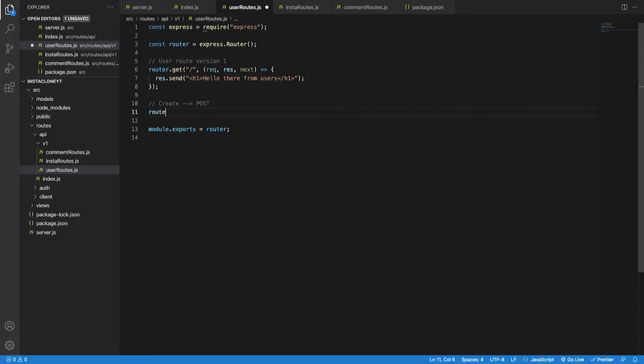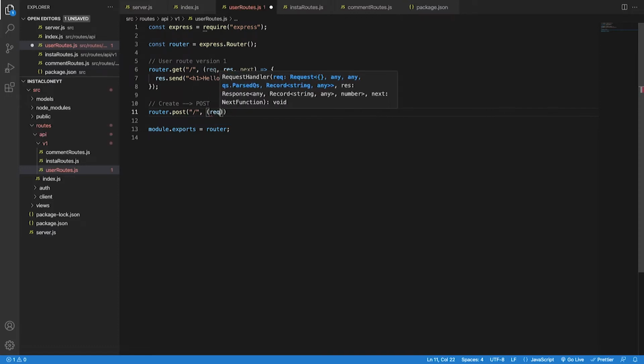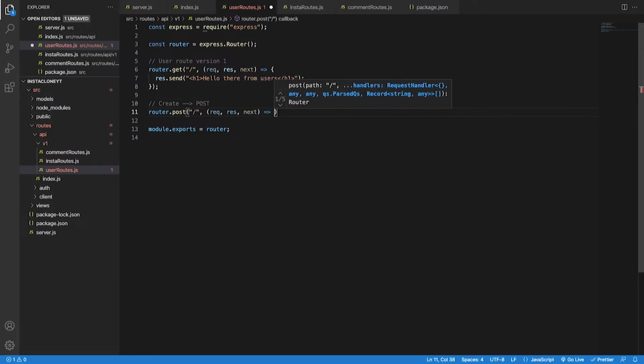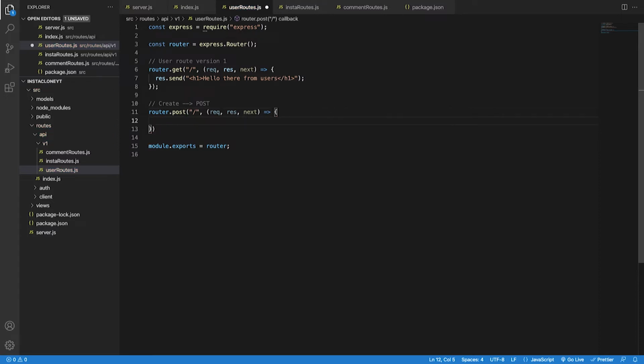Now, if I just do the post method like this, and this is going to be the /route. So basically API, then /v1/user, I have access to the request, to the response, and I'm gonna call it next. And this next is quite important because it basically calls another function, which is the next function down the line. And if I don't call it and some errors happen, I cannot call the next event on the chain. And basically I am stuck. There is not going to be any response from the API.